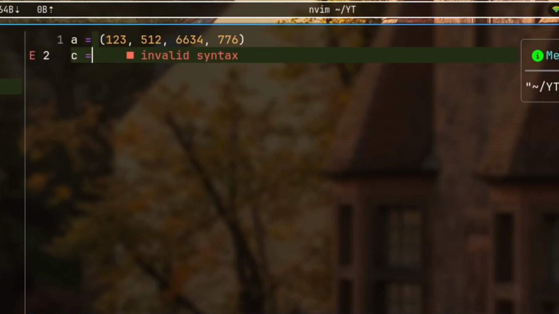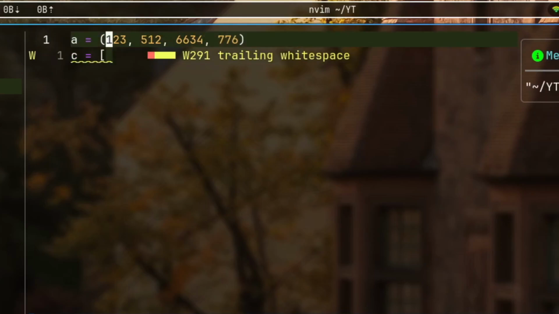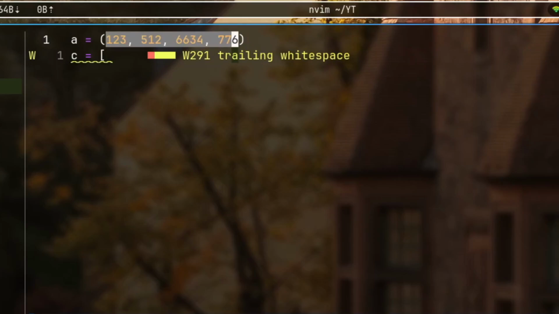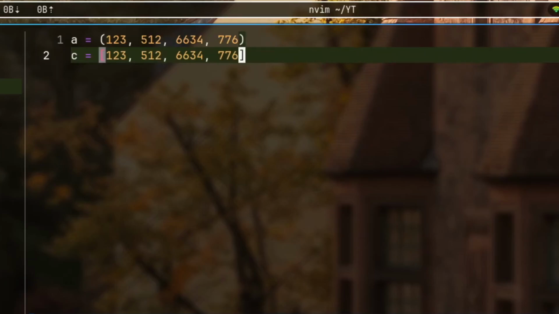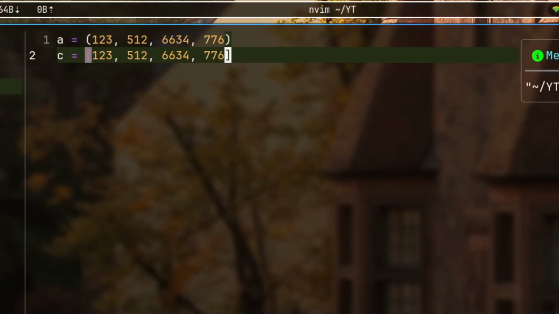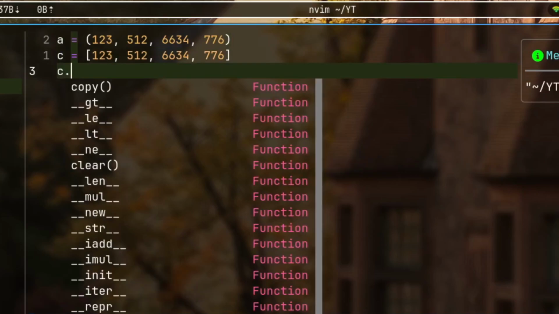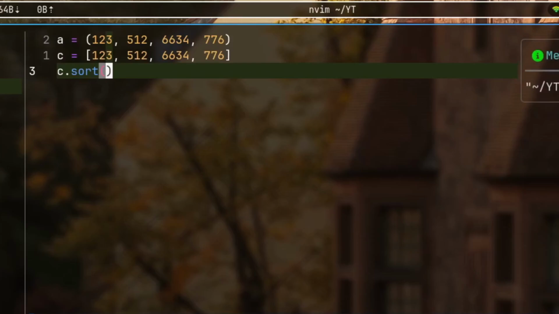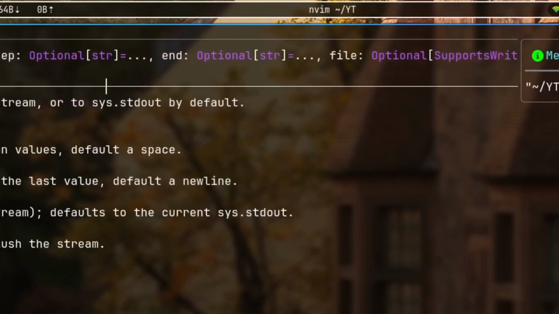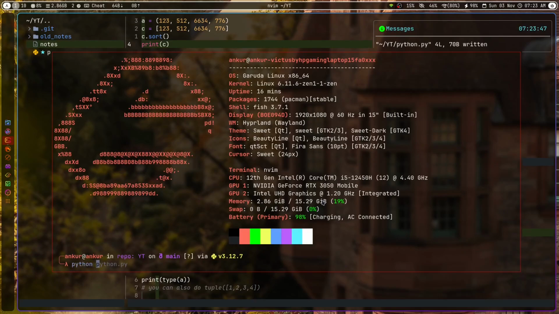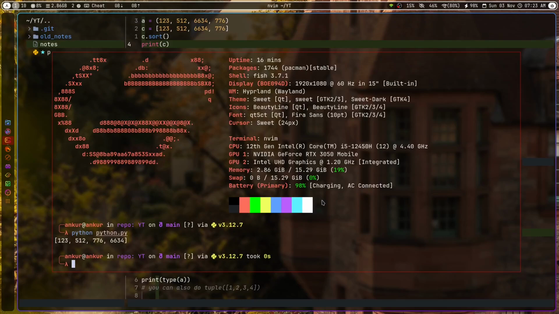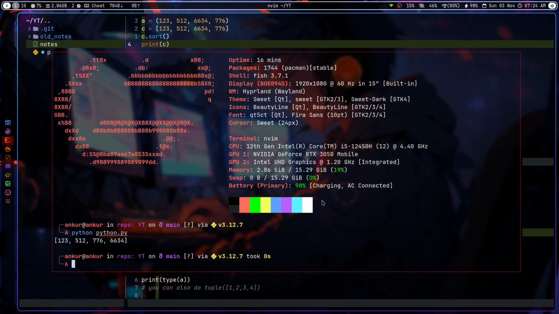For example, if I take a list and paste this, and now if I simply do c.sort and print it, here you can see we have got a list. Basically the list itself got sorted, we didn't need to create another list.